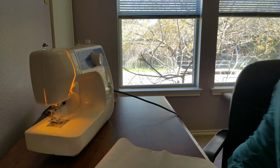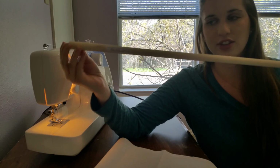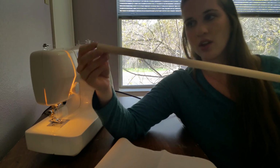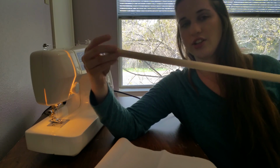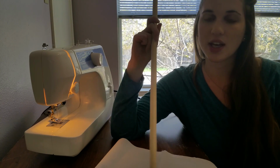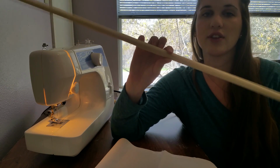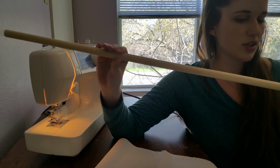And you can buy those really easily. This is a 36-inch long dowel rod. I bought this at Hobby Lobby for $1.30. You can also get even longer ones at Home Depot or Lowe's or any big box stores, but also the craft stores sell them. So this is 36 inch.